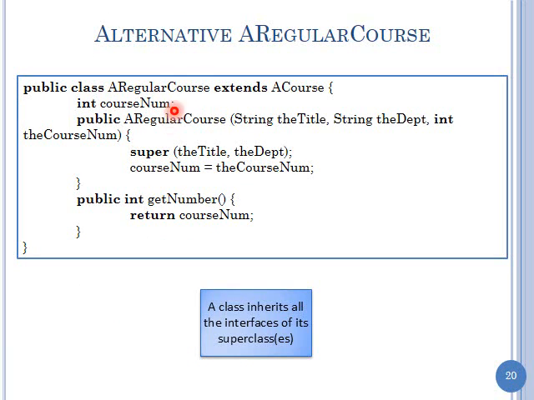And now my regular course can just say extends a course. It doesn't have to say implements course. The rule I gave you guys, it still works. Every method that it inherits or defines is in an interface it inherited. That's okay. So indeed, I did type less, and indeed it all worked out because an abstract class doesn't have to really implement its interfaces. Okay?